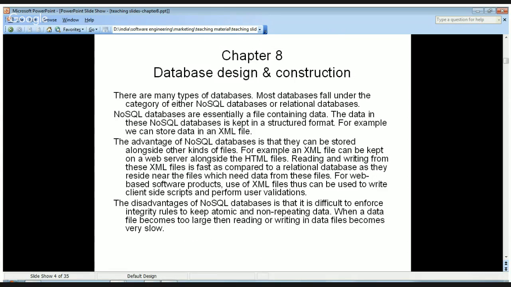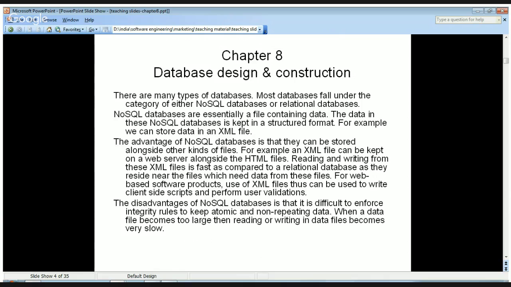Otherwise, if data is not kept in a structured way, then it will be difficult to find that data. So one aspect about databases is that you need to find data. You store the data first, and then you need to find that data to do many kinds of things like creating reports or finding information. Like when you need to search something in Google, you search Google. So Google finds that information in its database and then presents it to you. So one aspect is the data which should be shown. If you keep this data in a structured format, then it will be very easy to find relevant data. Otherwise, it will be very difficult.